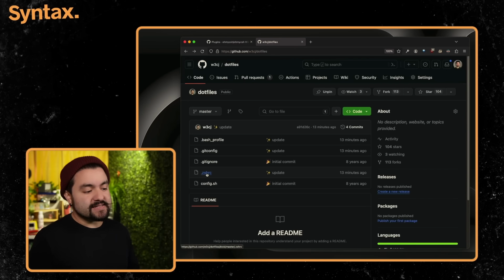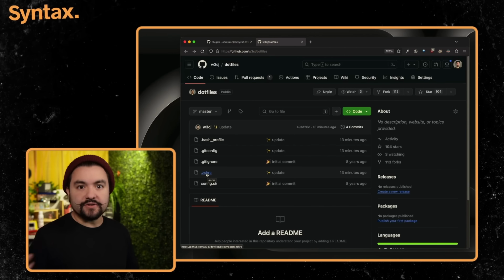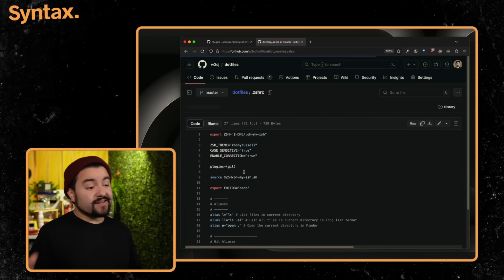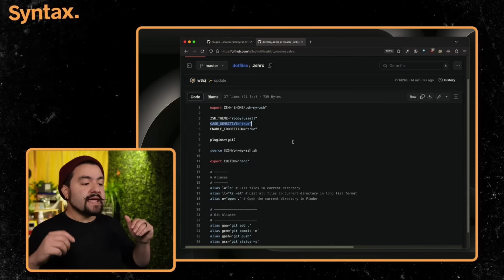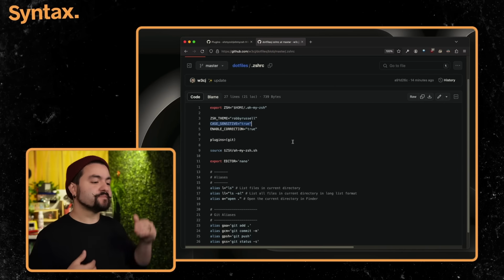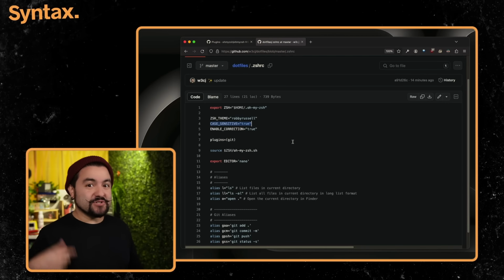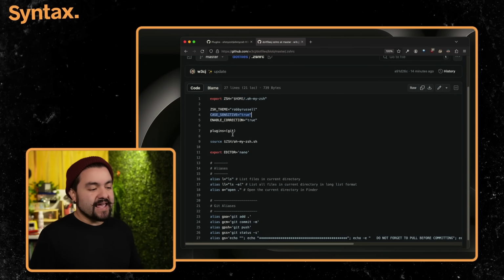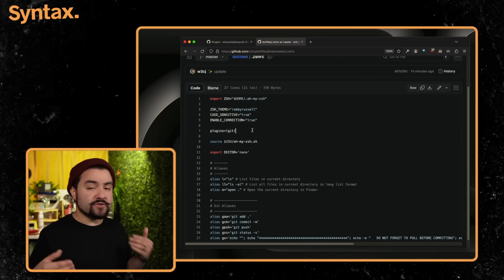There's this .zshrc file, and this is the file that you want to modify in your home directory to enable your settings and plugins. So if you look at mine, it's fairly simple. I just have the default setup, default theme. I do enable case sensitivity. So this is if it is auto-completing a command I'm typing in, it takes into account the case that I've already typed. I also have correction enabled. So if I make a typo, it will suggest a correction to that command. And then I only have the Git plugin enabled. And so this will show you what branch you're on in any given repo and also gives you some aliases.